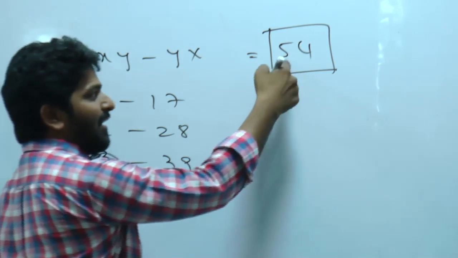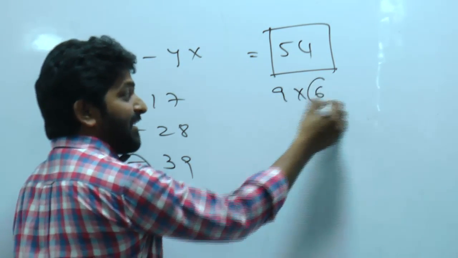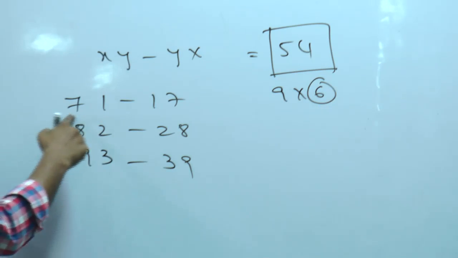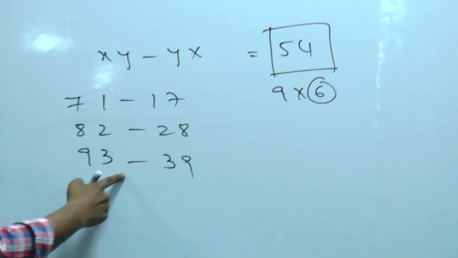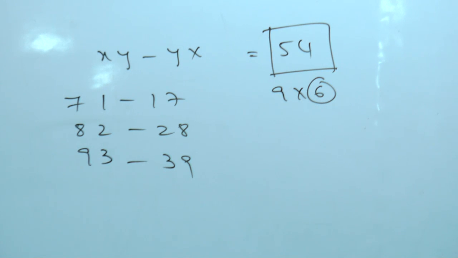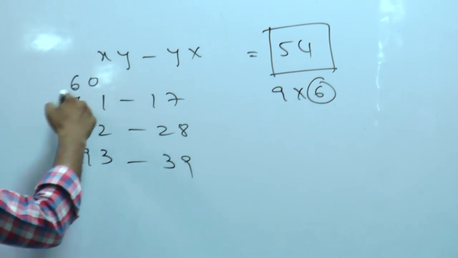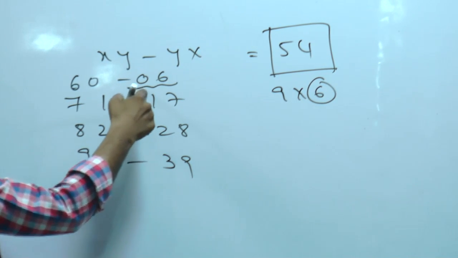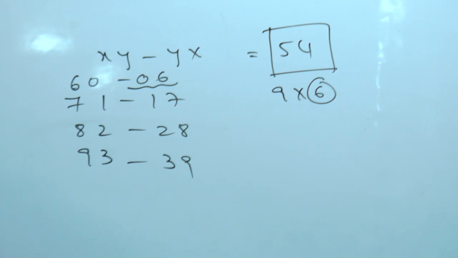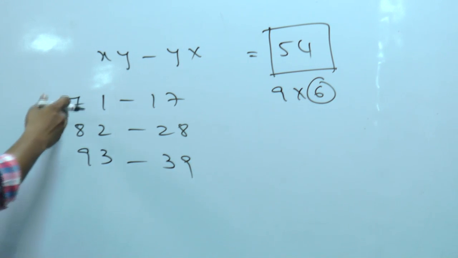By this time you must understand, this is a multiple of 9. 9 how many times? 6. And 6 is the difference between these two digits. Difference 6, difference 6, difference 6. So before 71 you cannot write 60, because if you interchange it, you'll get a units digit, right? That is not a two-digit number. Hence this is not possible at all. Of course 60 minus 06 is 54, but still 06 is not a two-digit number. So the difference of these two digits is 6.